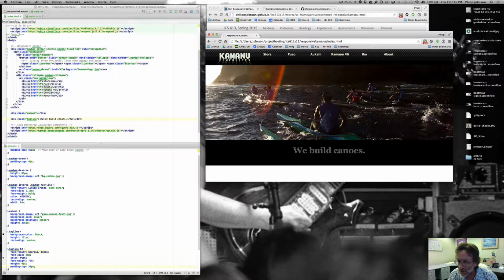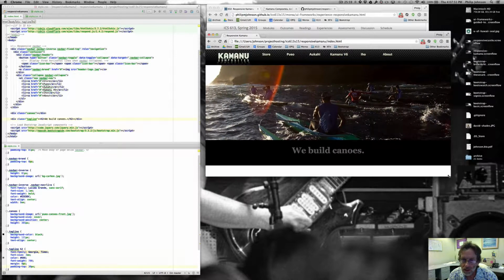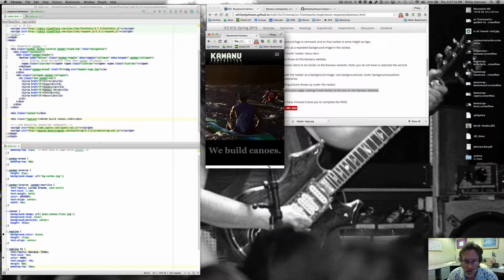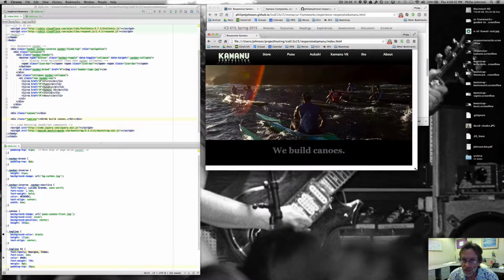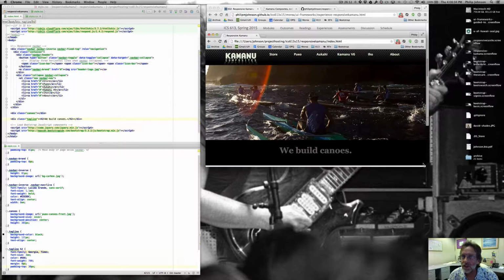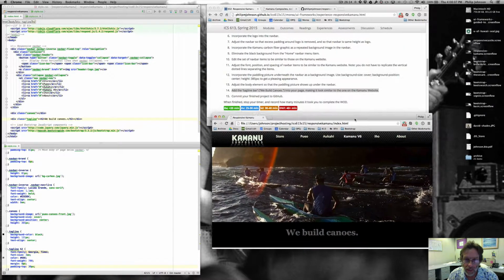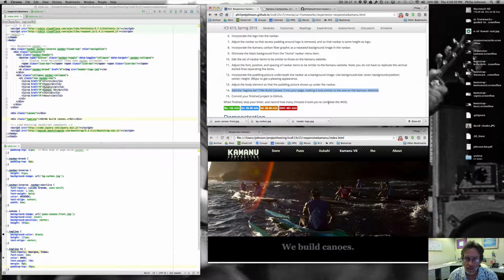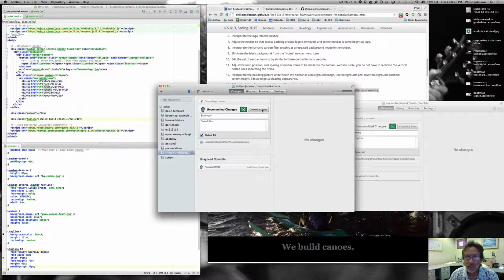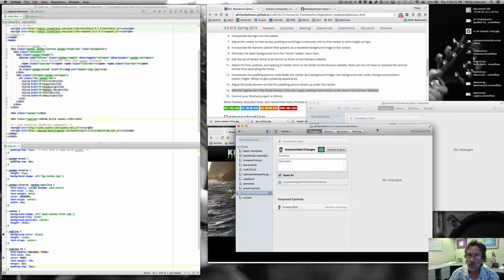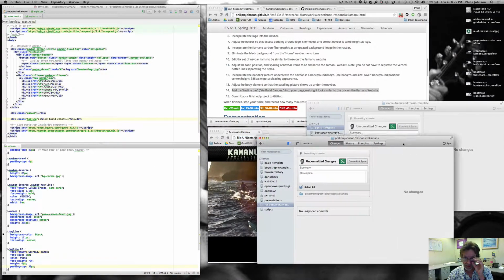Let's step back, take a look at our handiwork. Okay, looks really nice. We go here, we see that it makes a nice little responsive thing with the menu. I'd say not a bad looking thing. And all that's left now is to commit our finished project to GitHub. So let's go to GitHub and say finished WOD, commit and sync. And it looks like we did that in about 27 minutes.